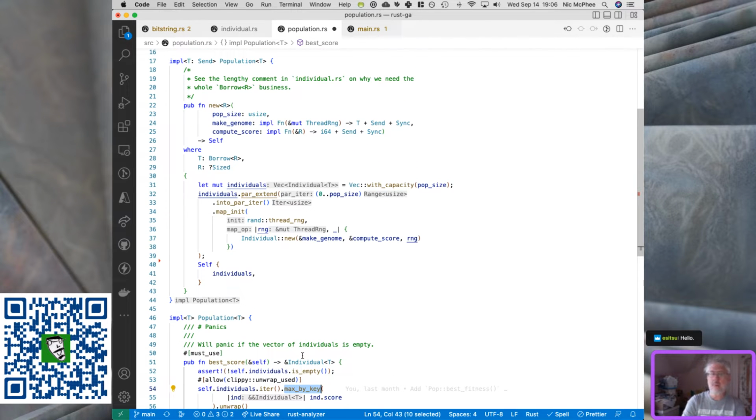I'd like to have some kind of selection thing happening here. Based on the discussions last week and online, I feel like something involving iterators is the way to go. What would be nice is to be able to say, here are some different ways of doing selection: choosing the best for elitism, choosing randomly for diversity, choosing with some kind of weighting toward the best, so there's some selection pressure.